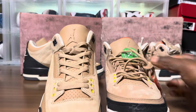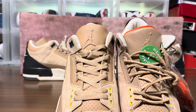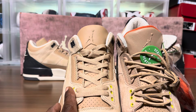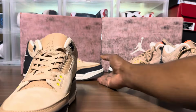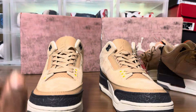All right, so number one. All right, well, that's not good. Of course, the originals came with leather laces, and they don't have the leather laces here. And let's see if they included them in extra lace bag or something. And they did not. So there is no rope laces in here. Now that kind of sucks.